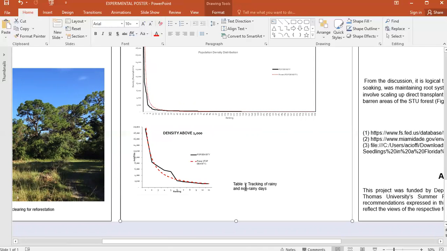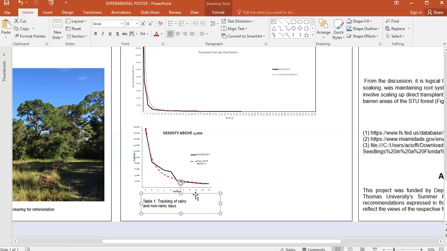Then you have your label here, which is from the previous poster. Like I mentioned, the shell, what you need to do is erase this actual text and type in the relevant text. And also you need to change this table 1 into figure, whatever figure number is in the sequence. So you put all that information there in the caption of the figure itself, which is going to be that graph.